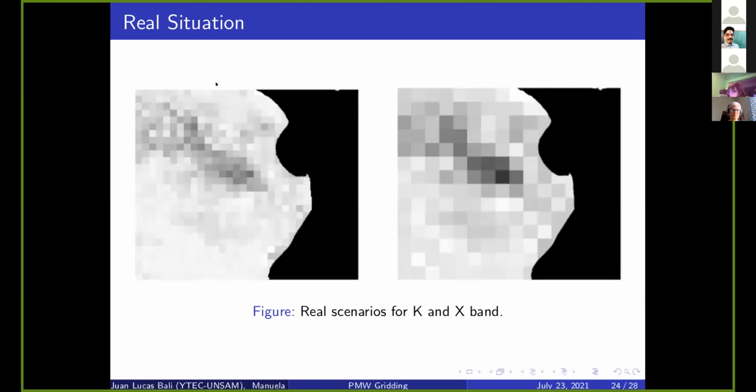This is a real scenario where we tried this. This is a polarization index. This is not brightness temperature, but it's something similar. It's a combination of different polarizations coming from the antenna satellite measurements, using different bands, that allows us to reconstruct this kind of patch over here in the province, which corresponded to a flooded area at that moment. This is actually quite a concrete flooding happening in the center of the province of Buenos Aires.